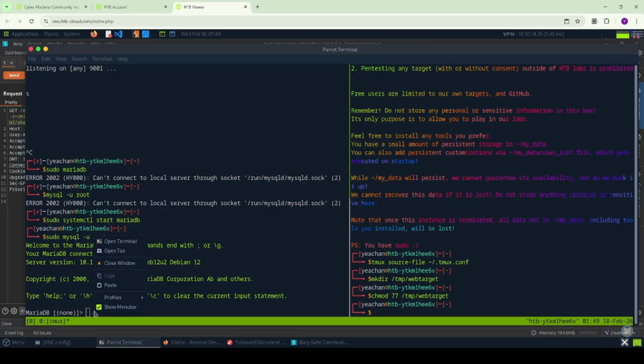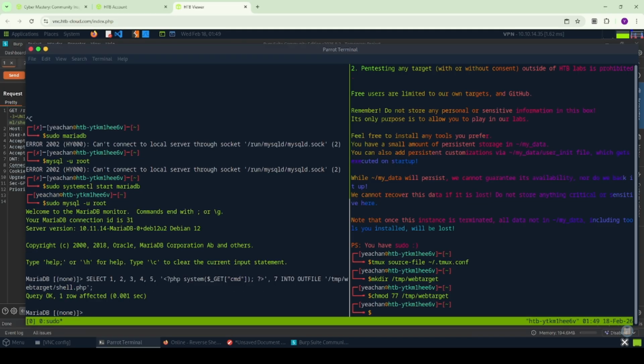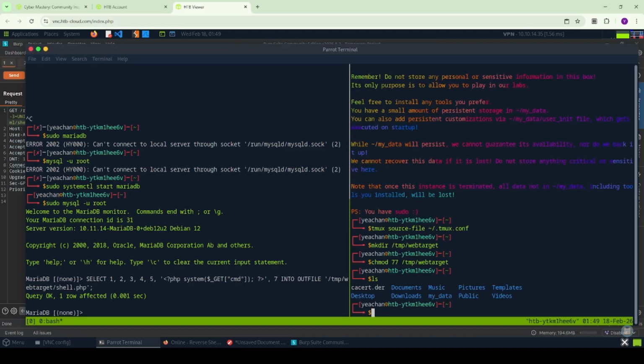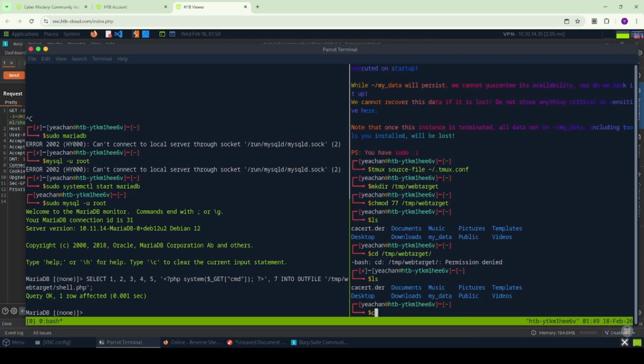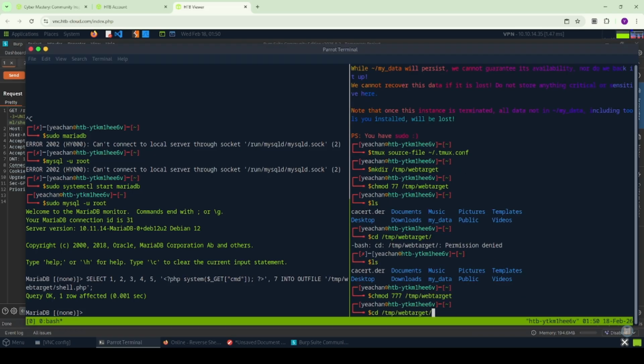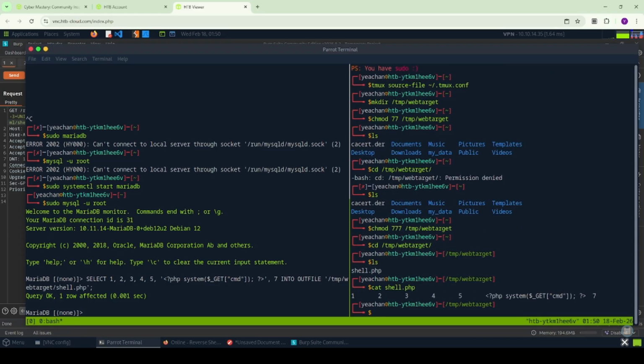If we run this command, the PHP file will be stored. I think I need to web target.